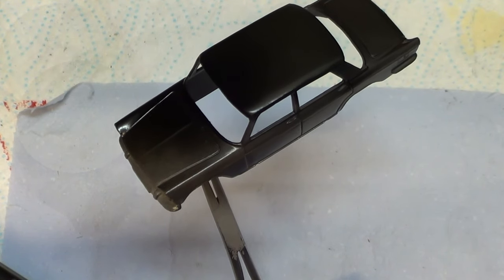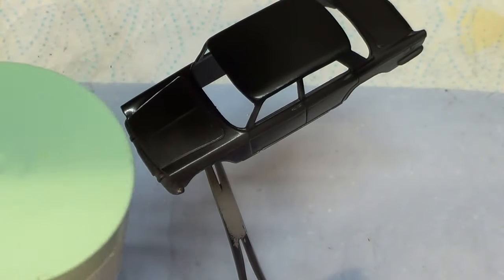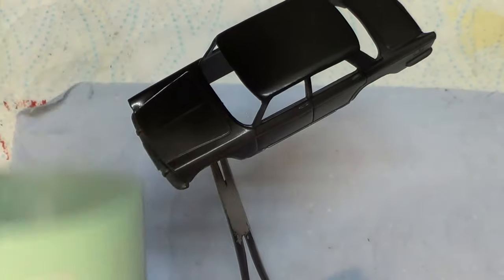Oh, there you go. So I'm going to do it this sort of greeny colour. It's a very pale green. So that's the colour I'm going to do. That and the black roof should look alright, I hope. Anyway, we'll see. Okay, so I'm going to get on and mark that off.